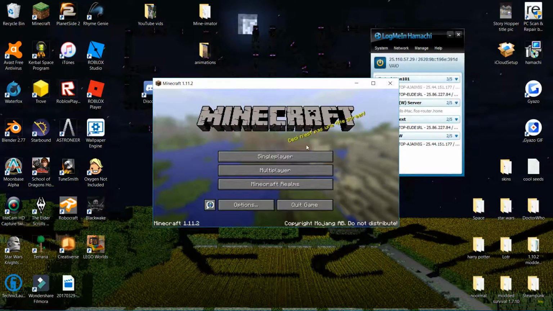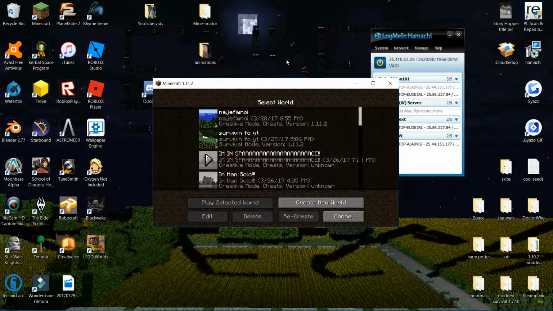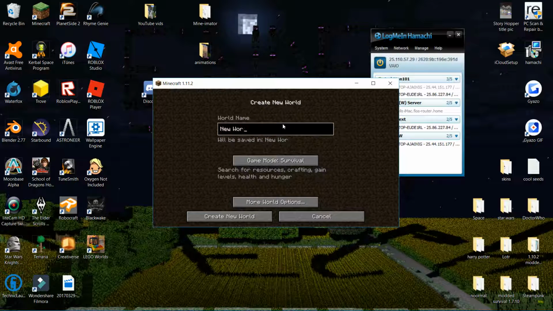So basically, I'm sure you already know how to start a single player world. So you're just gonna go into single player. Now I know that sounds bad because you want to play multiplayer, but don't worry about it. Ignore that. So basically, you're going to start a single player world, no matter whether you want to do multiplayer or not, because you'll see. I'll show you.